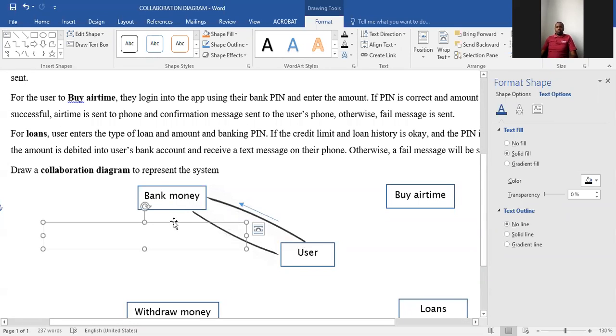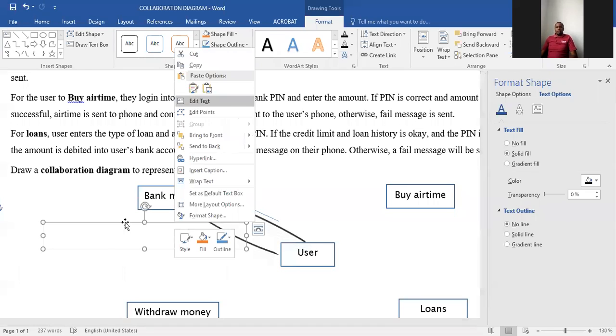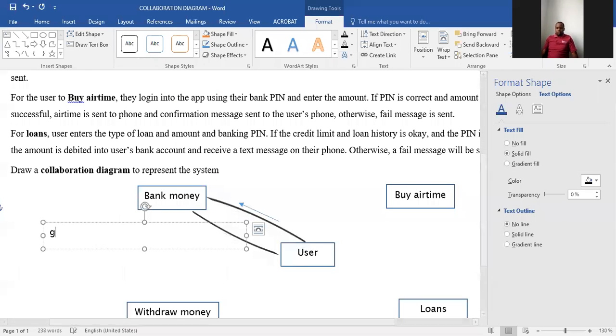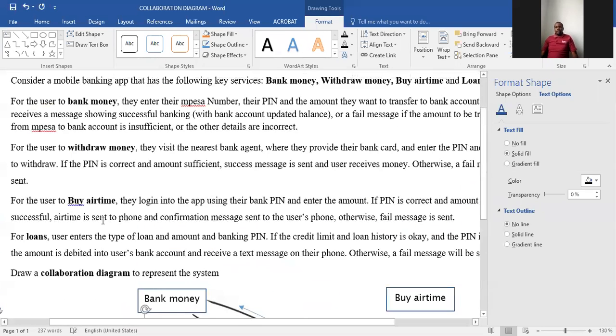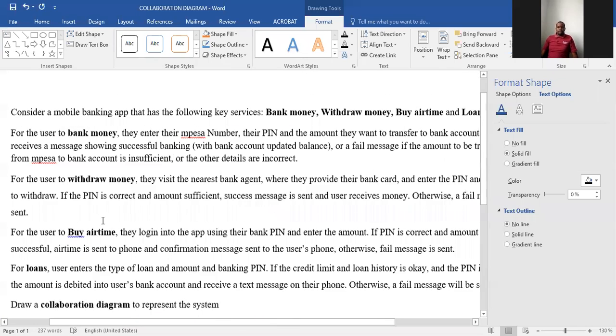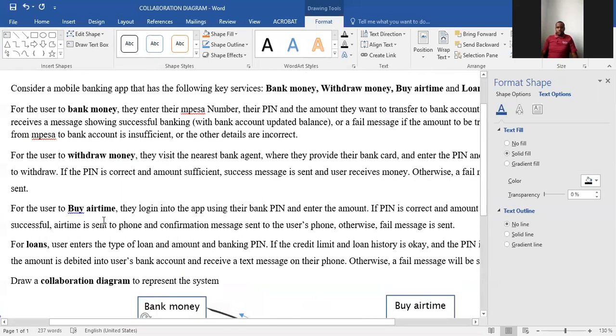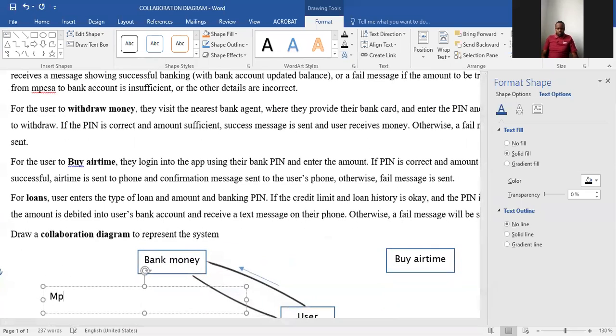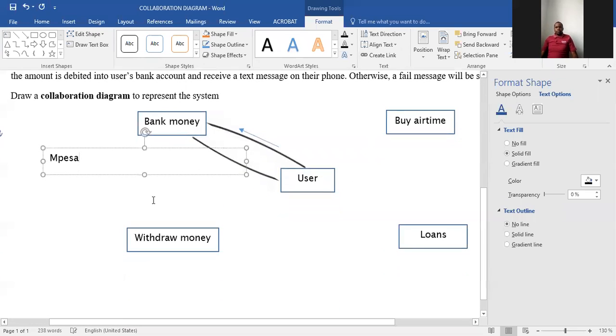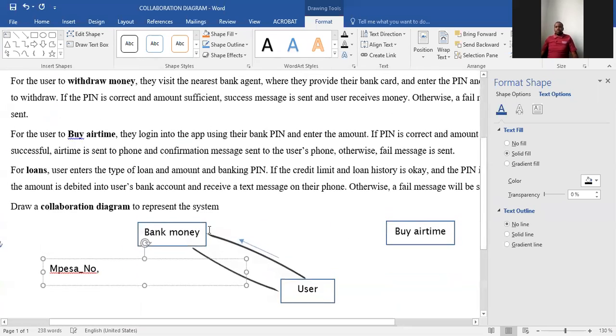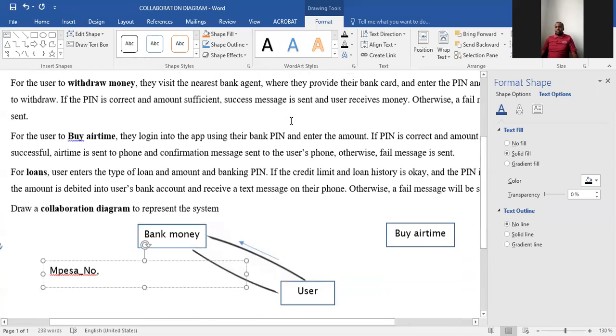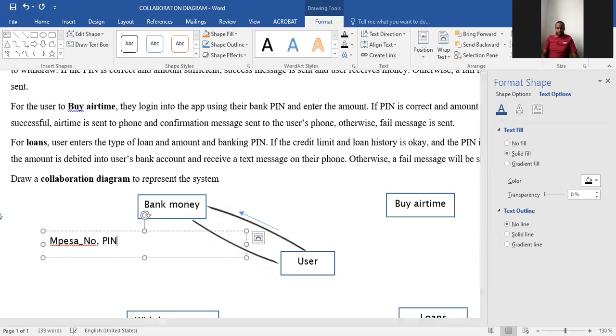So we are going to add text here. So what are the details? The user enters the M-Pesa number. M-Pesa number. What else? Enters the PIN and the amount. PIN and amount. Okay.